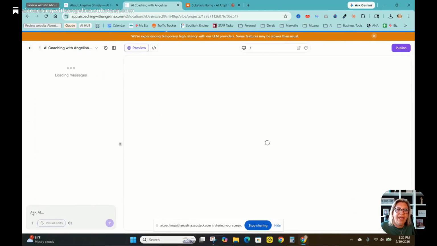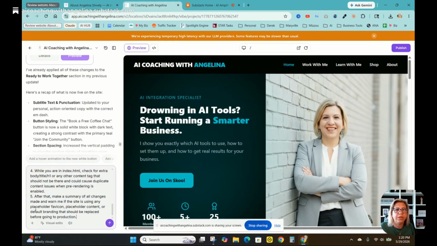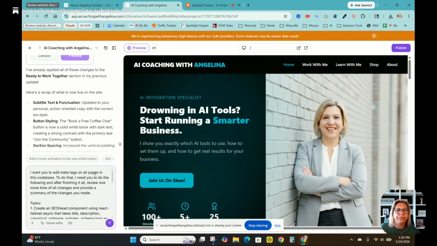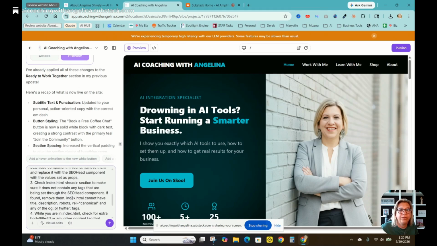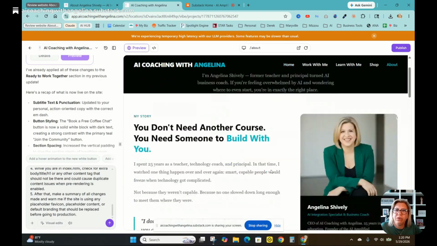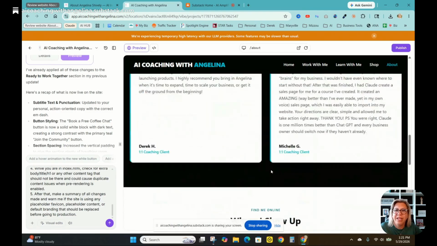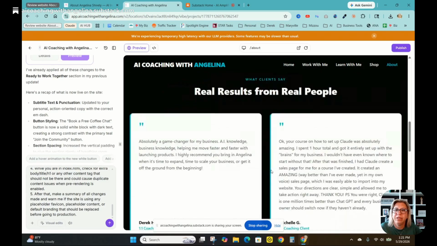And then you can paste the prompt right here in the messages, and it will add the meta tags and make sure that it's all ready to go. And you keep working through that on the 3 things. Now I'm going to go to the About page and check out what it did here. Ooh, look at that. That's a little bit better. We're getting there.